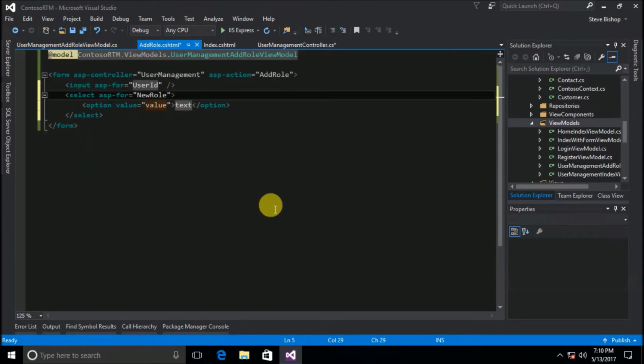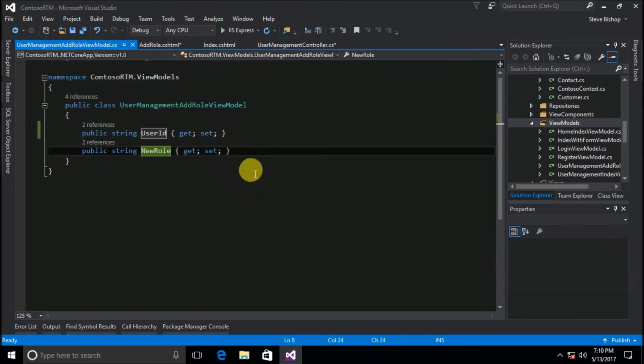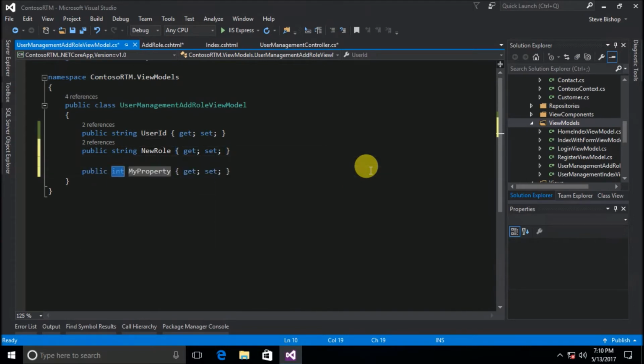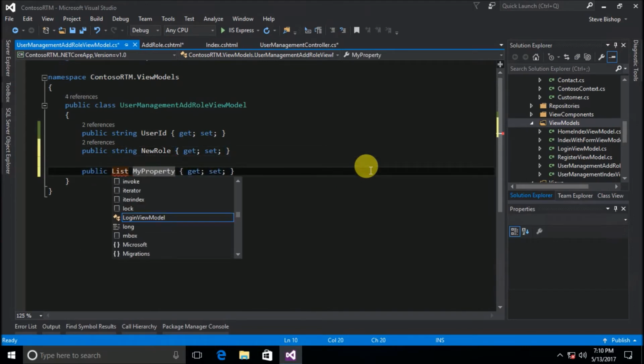Now, how do we get those roles as options? Because a select dropdown needs to know what are the different items that you could select. And that's what these option tags are for. What I really need to do is get that list of roles that are available into this view model in some way. So I'm going to go ahead and create a new prop, a list, and the list needs to be of some roles.